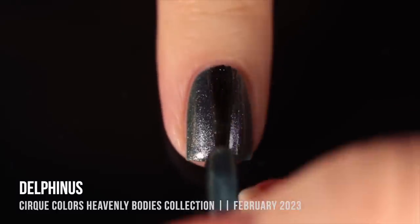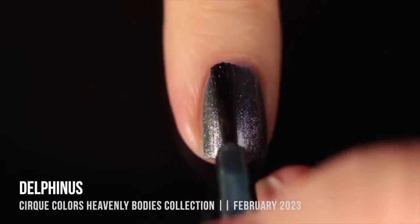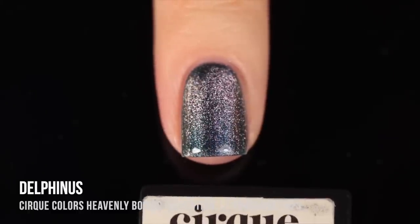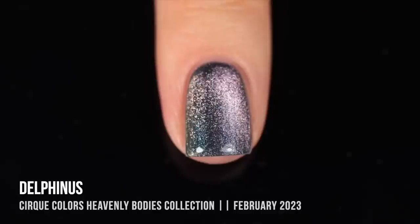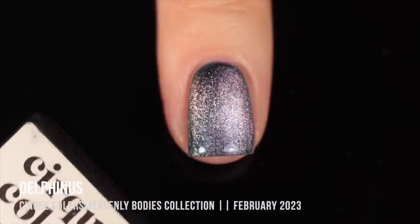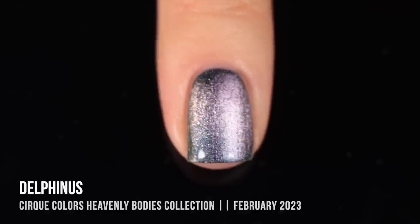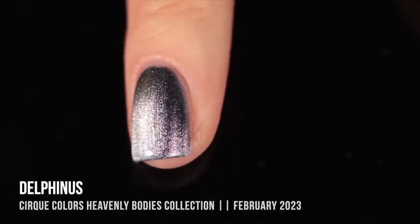And magnetized, it's such a completely different vibe from how the polish looks without any magnetization. So it really feels like you're getting two entirely different polishes in one bottle. And once I did that aura style as well, I felt like it looked completely different too, because this almost turned it into a silvery, icy blue kind of color, almost veering into white again, super three-dimensional, super eye-catching. So there's really a lot of unique ways to wear this polish, and I feel like this is exactly what I love about magnetics, how transformative they can be.